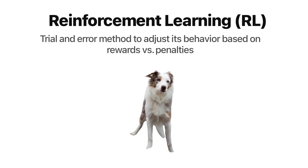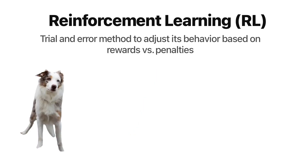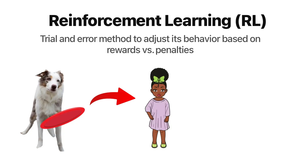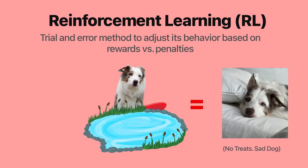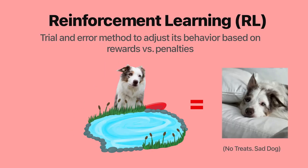Let's make this human-speak using the cutest dog in the world. Imagine you have a dog and you want to teach it tricks like fetching a frisbee. Instead of just telling it exactly what to do step-by-step, you let it try things on its own. Every time the doggy does something good, like sitting when you say sit or bringing the frisbee back, you give it a treat. But if it chases the frisbee into a pond, you don't give it a treat — maybe just a try again next time. Over time the doggy learns what gets treats and what doesn't, so it keeps doing the good stuff. Reinforcement learning is just like that, but for computers. It's a self-driven training method that allows the model to figure out the right answer by experimenting and self-correcting.